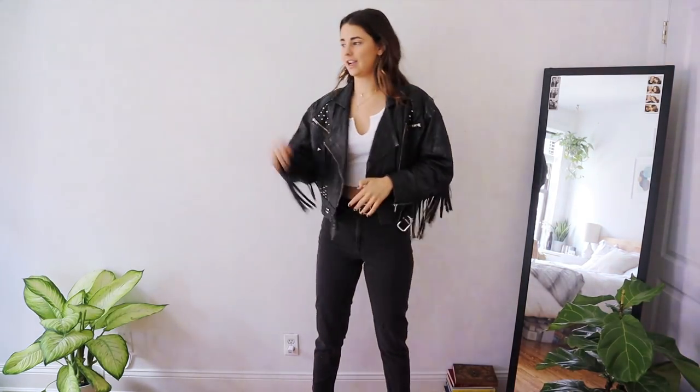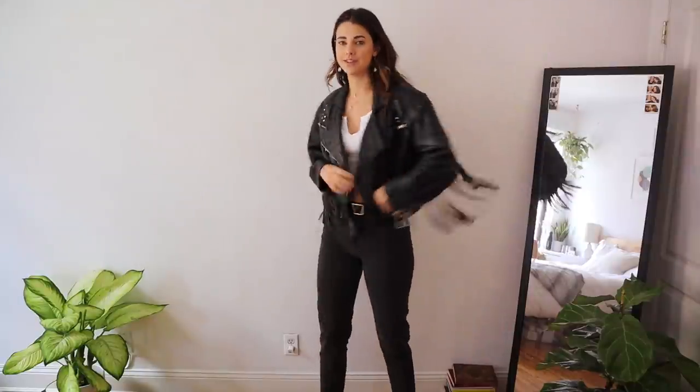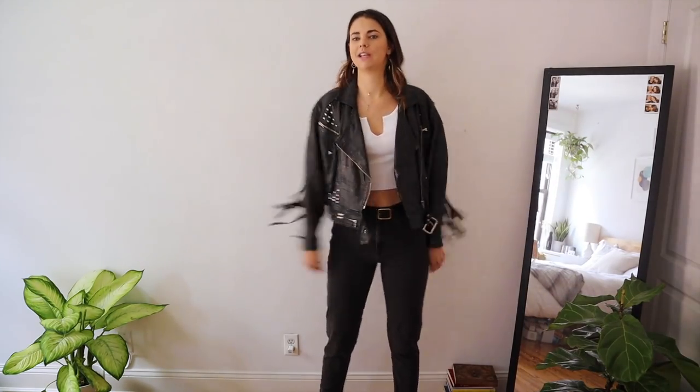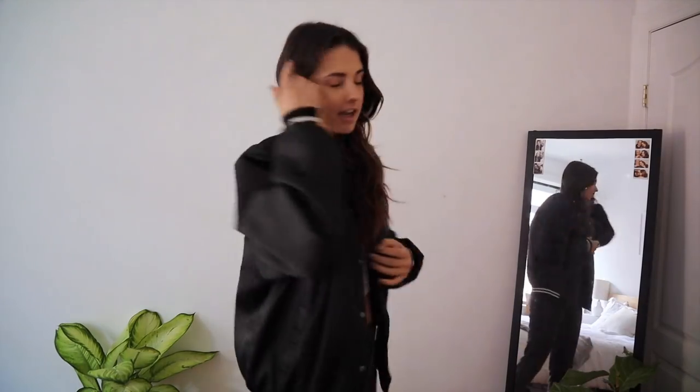For those who don't know, I moved to Paris on my own when I was 18. I didn't know anyone there, I didn't speak the language — I just kind of threw caution to the wind and went for it. I bought this jacket when I was there because I liked to think it made me look tough. 18-year-old me was like, this jacket says don't mess with me. I mean I guess it worked — I never got into any trouble. I also got this jacket for about $10 at a thrift store and it has become one of my favorite jackets throughout the cold season.